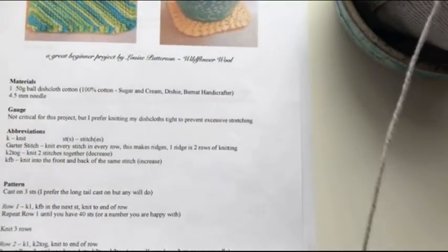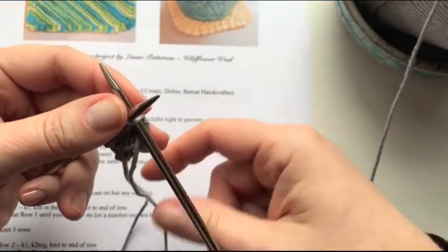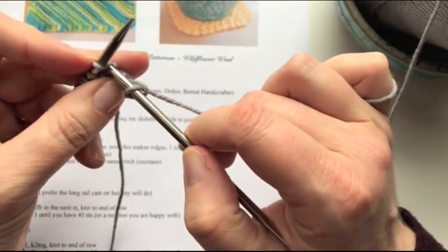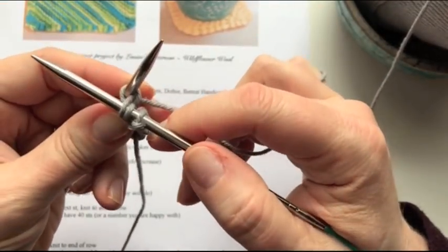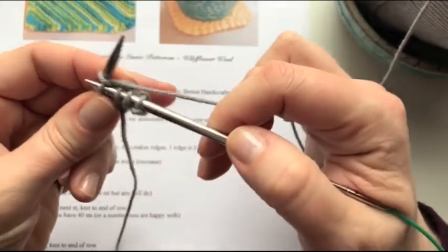I'm going to do one more row. These are rather addictive to knit. Knit the first stitch, knit front, back, there's my increase, knit to the end of the row.